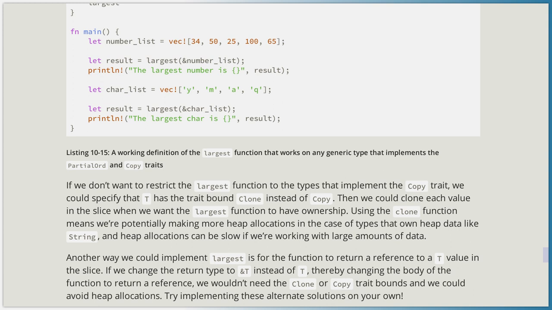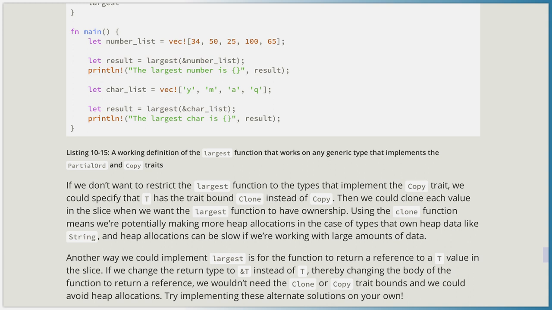A working definition of the largest function that works on any generic type that implements the PartialOrd and Copy traits. If we don't want to restrict the largest function to the types that implement the Copy trait, we could specify that T has the trait bound Clone instead of Copy.